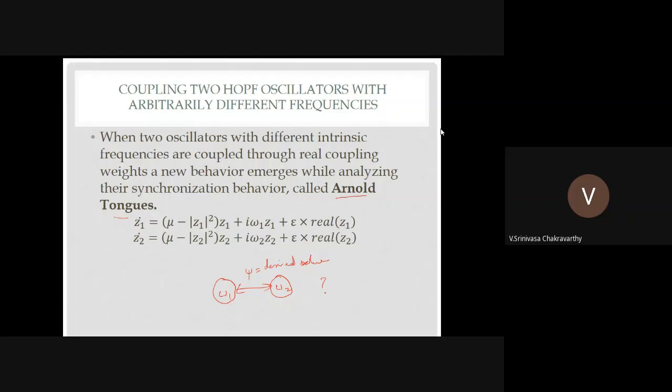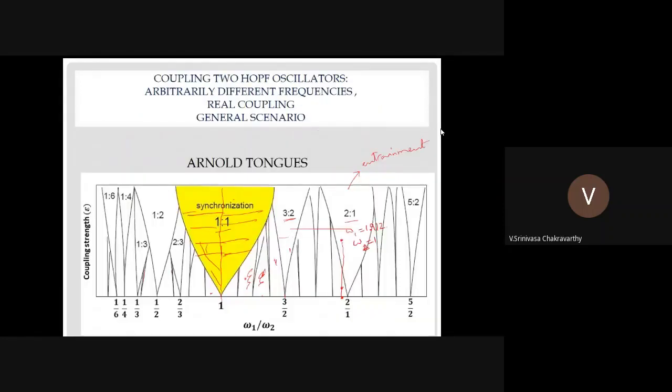We were looking at situations where you couple two oscillators with very different frequencies. If you couple them using real coupling or even complex coupling, so let's take real coupling and consider the different ratios of frequencies, omega 1, omega 2, and different coupling strengths, we have very complex dynamics, which is captured by this Arnold tongue map. So we discussed that in the last class.